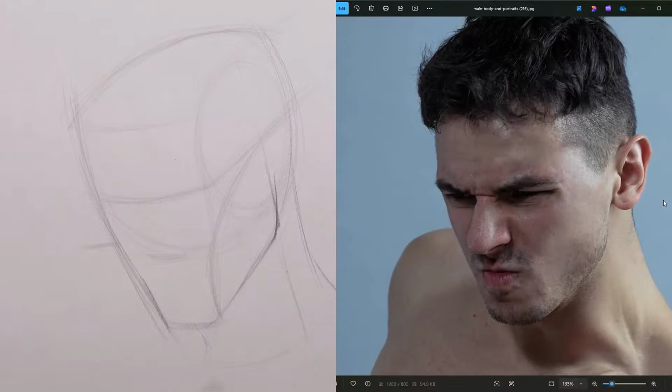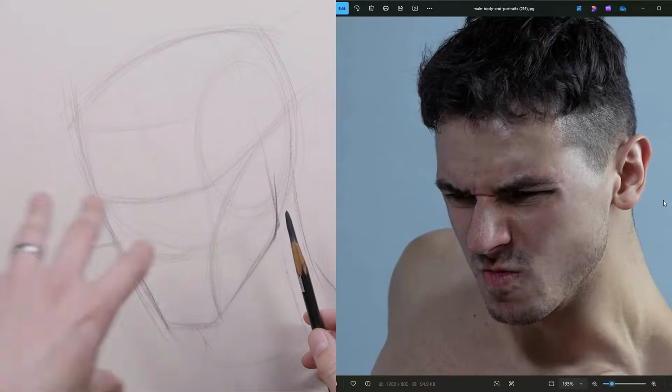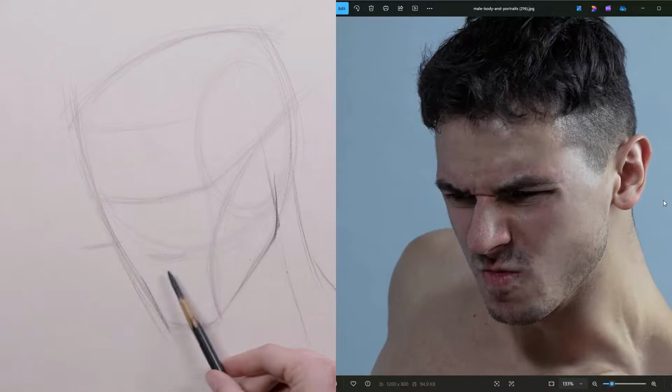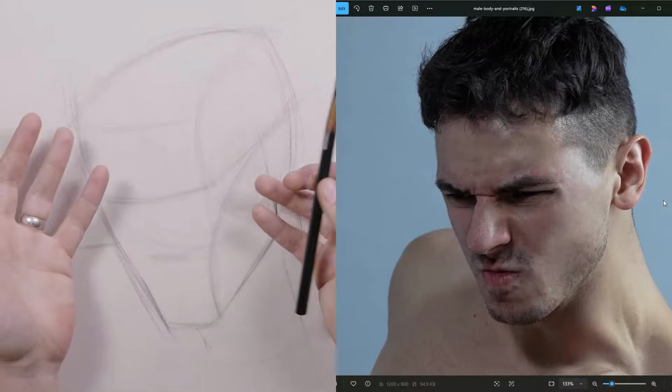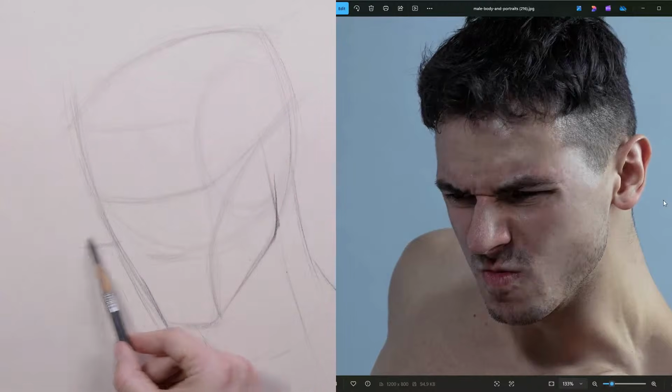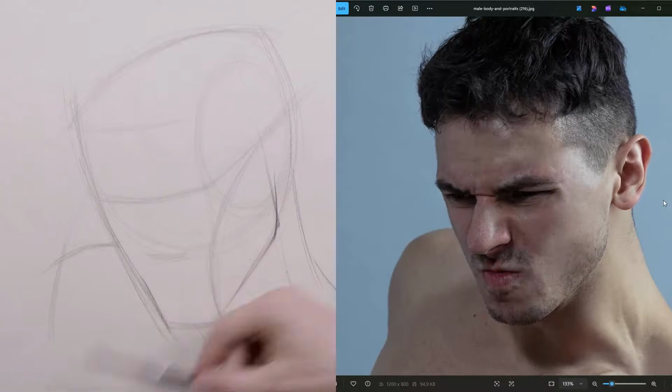Sometimes getting the neck and shoulders is really useful. Like in this case, because it's not a traditional view, the neck is under the chin and the shoulders will be all the way down there. This is a top down. We're looking down at him a little bit. And by putting the shoulder all the way up here, it really helps me as I'm drawing to imagine that I'm looking down. But also eventually the viewer will be able to imagine it even better because of the placement of the shoulders.